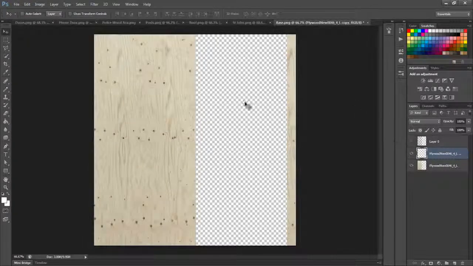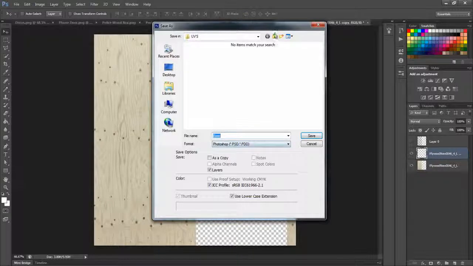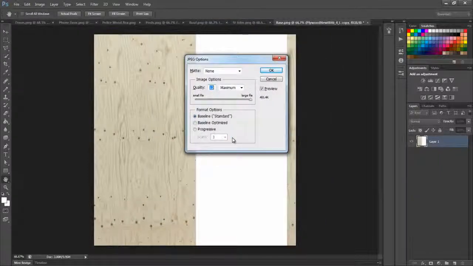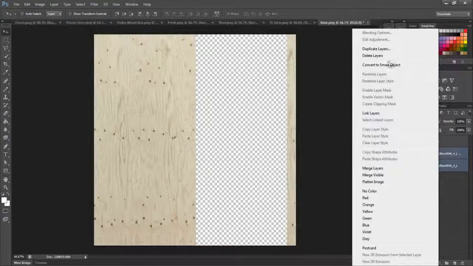Awesome. Turn this off. File. And save as... Oh, I got it right. Look at that. Underscore diffuse. And then obviously we will take this and duplicate.